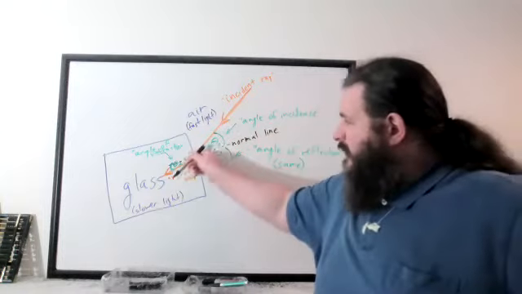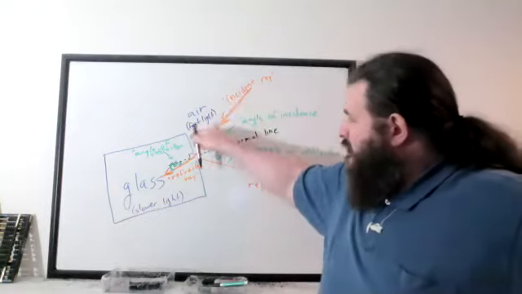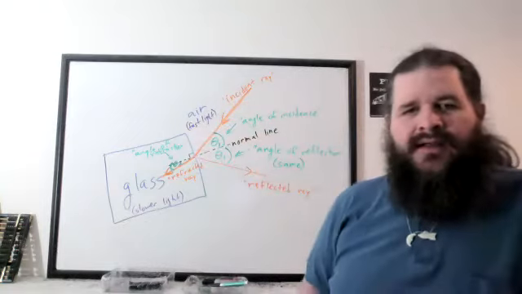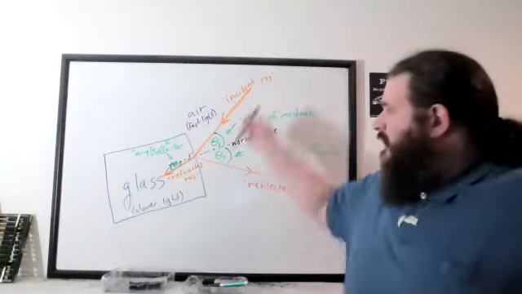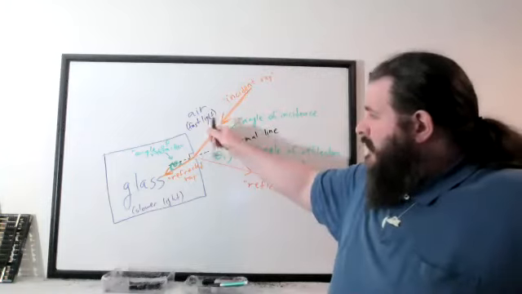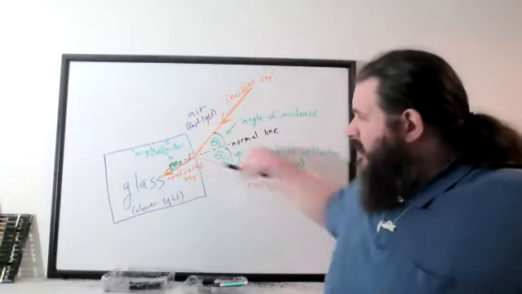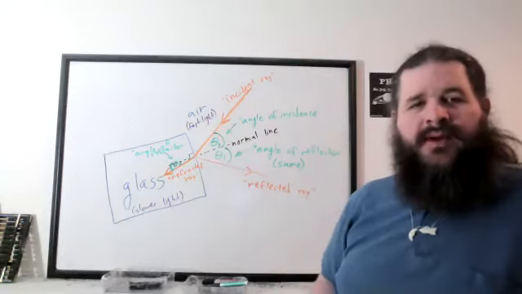Refraction is the amount of light that passes through. Reflection is the light that bounces off. And typically you're going to get some of each. If you've got a bright beam of light coming in, it's going to split into two dimmer beams of light, because some of it goes one way, some of it goes the other way.